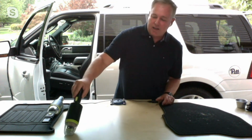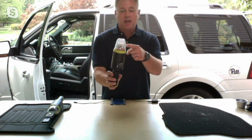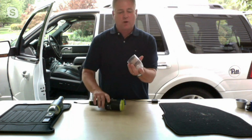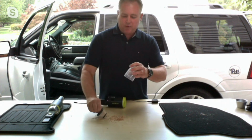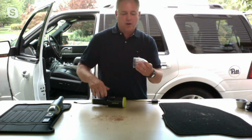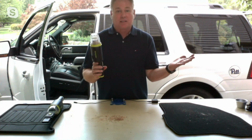I like that it's got a clear dust bin so that you can see when it's time to empty it, you can see how much stuff is in there. And it's a matter of a click, take your filter off, then go ahead and dump it out, tap your filter off, put it back on, and you're ready to go. It's that fast, it's that easy. You can't make a mistake with this.